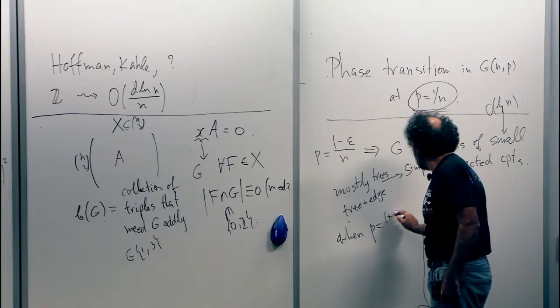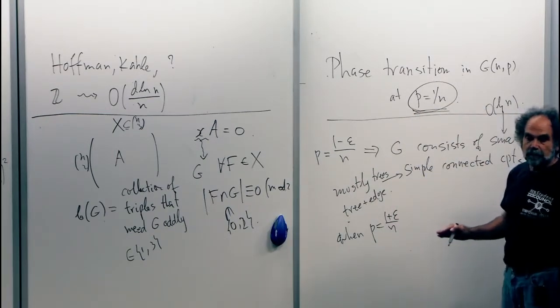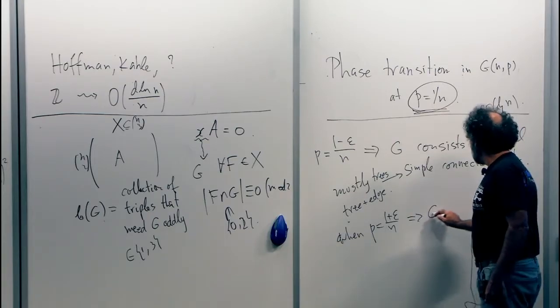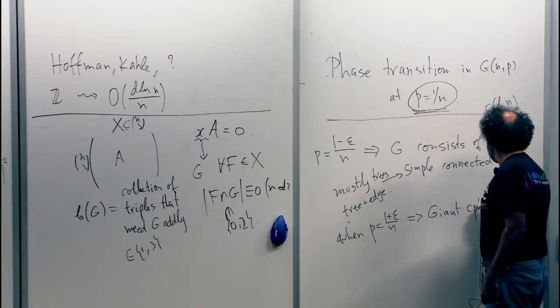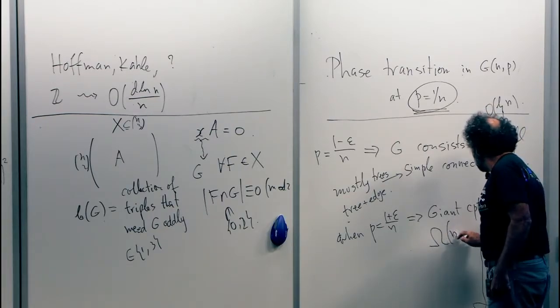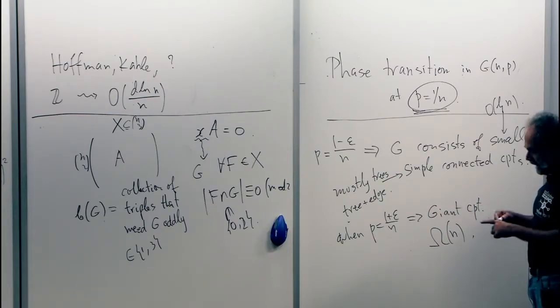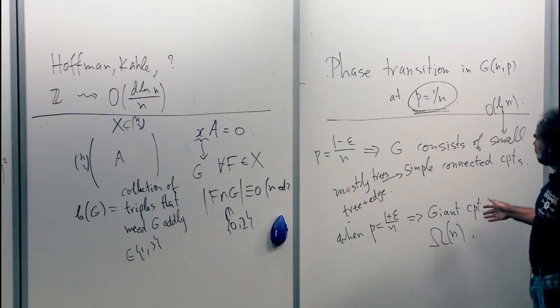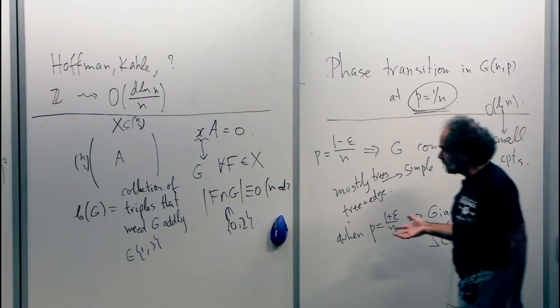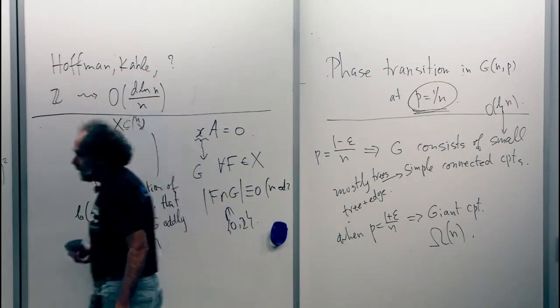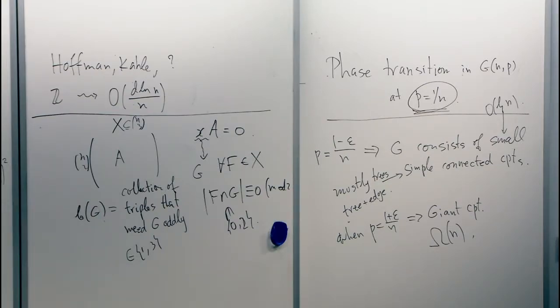and p is (1 plus epsilon) over n, then very suddenly a giant component emerges. A giant means of cardinality omega of n. And that's a very interesting thing, how this happens. Lots of interesting and surprising phenomena happen at this point. In particular, we would like to understand this also in higher dimension, and at the moment we only have a partial understanding of this, and I'll describe to you a little of what we know.